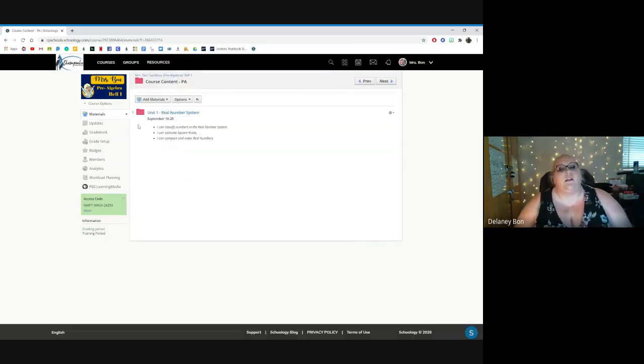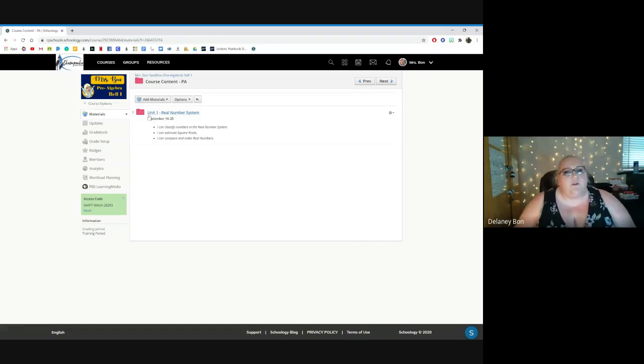So in that course content folder, this is where you're going to start building your units. I went ahead and I'm organizing mine by units. That way each unit has one single folder. So we're going to take a look into this unit folder, but before we do, I want to talk about how I labeled the folders.